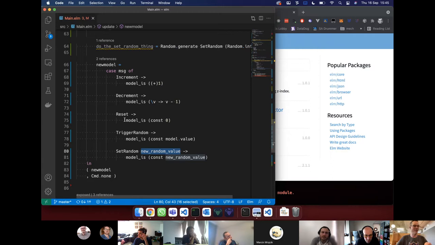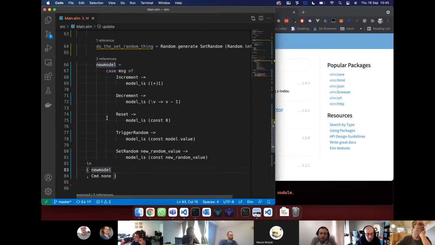Update can create events, but it's also handling events, right? Whatever we return here is us creating events into the Elm runtime. And we're always saying Cmd.none, which is saying no events. So we need to change that. We generally want no events, but sometimes, like when we click trigger random, we want to cause an event, which is to go and generate a random number. So we need to refactor this, unfortunately.